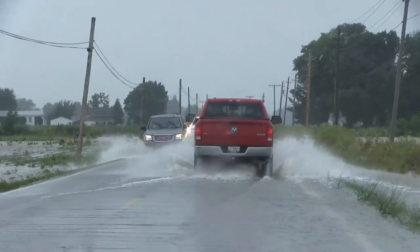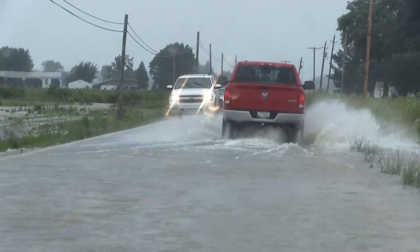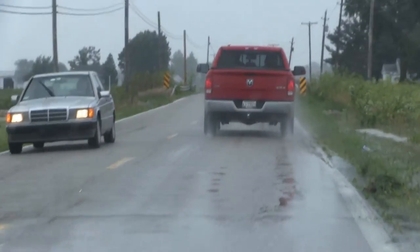We've heard from farmers that so many fields that looked great seven to ten days ago have really deteriorated — yellow, waterlogged, not getting oxygen to the roots. What remains to be seen is how those acres recover. The next seven to ten day forecast doesn't show much for their recovery. On soybeans, there are clearly two different planting windows. The acres that got in early are in decent shape, but getting herbicide applied has been a huge struggle. On corn, post-applied nitrogen isn't on yet in some cases. We're talking fields four or five feet tall — even six-foot corn without herbicide applied. They just can't get into the field.